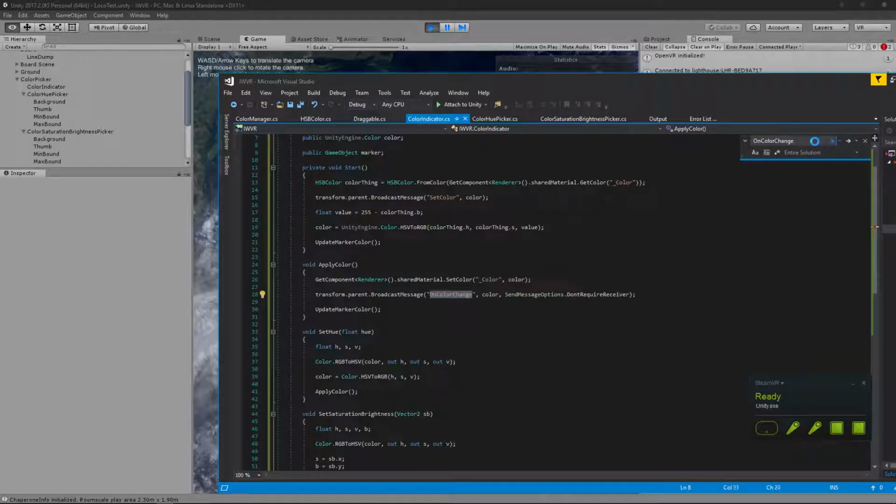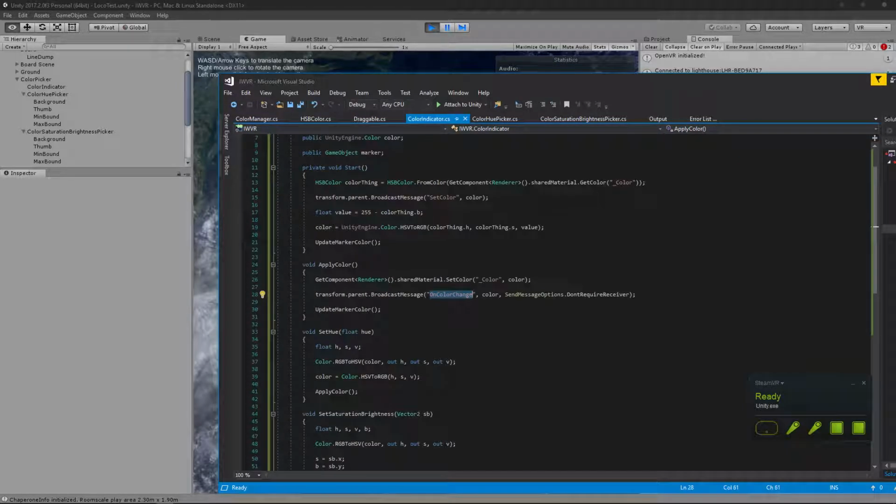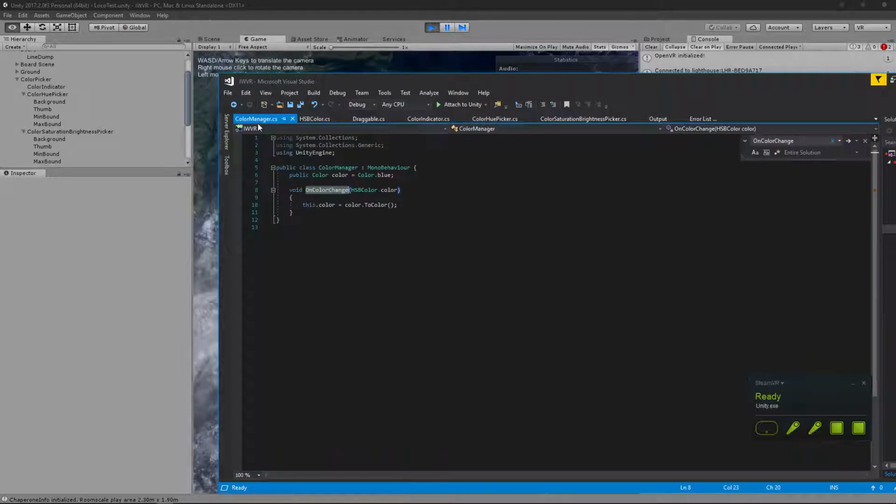Where was this again? This is inside the shader, right? Oh no, it's here. I don't need to do that anymore. You're passing the wrong argument. Color manager.